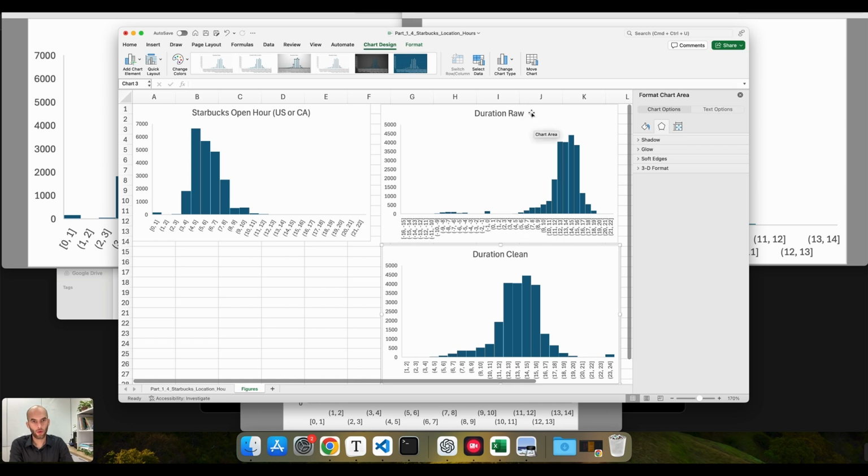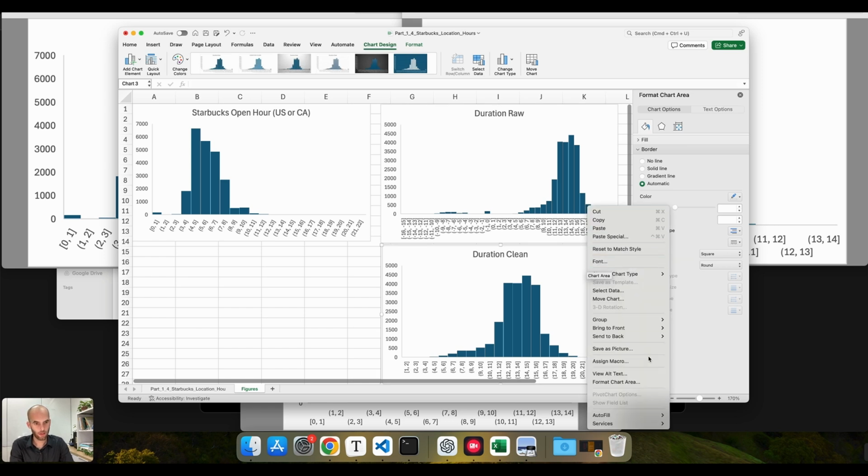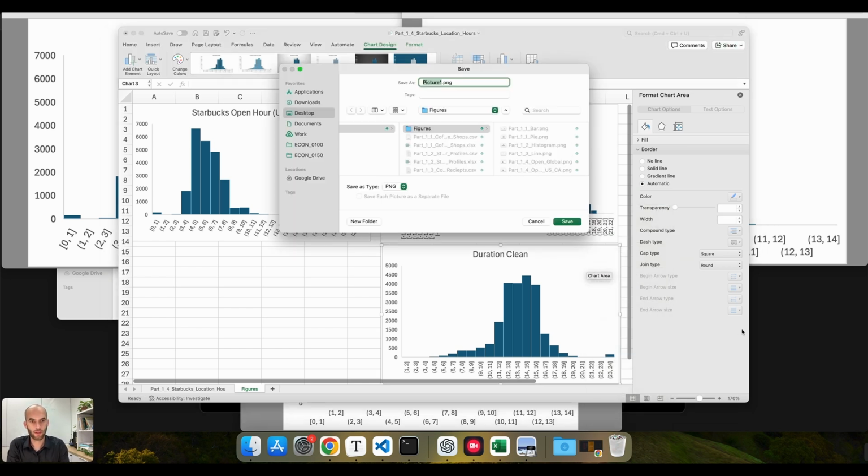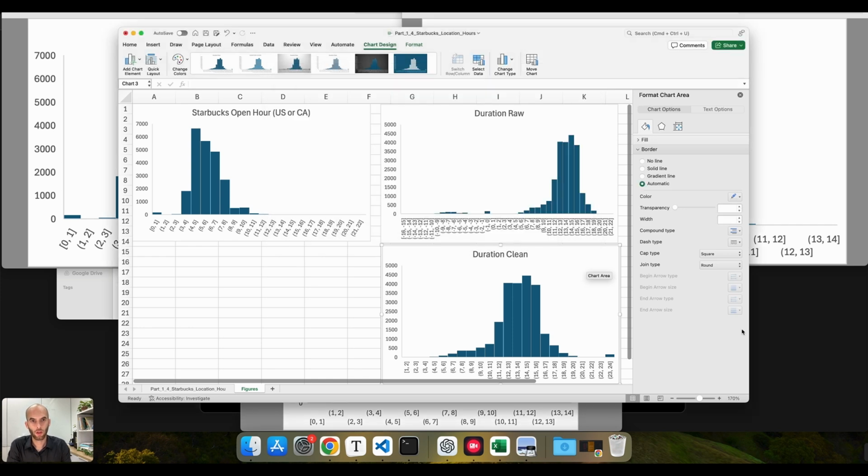So maybe what we'll do is, actually, let's leave this and then we'll save this one. Save as picture. And then this is part 1 for duration global. Okay. So nice, we've created another figure just of the histograms of duration.